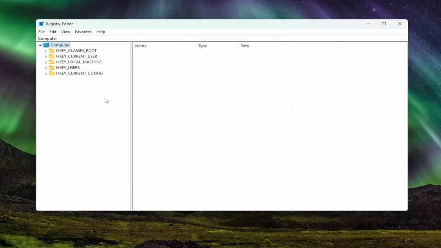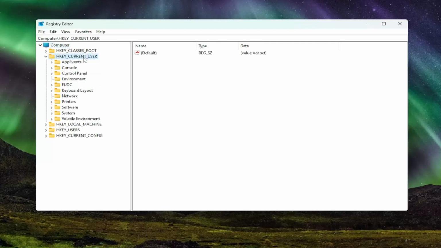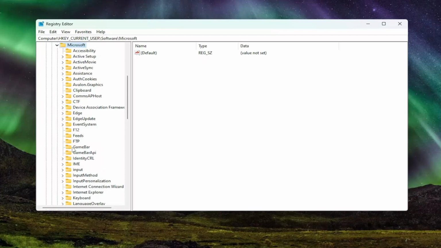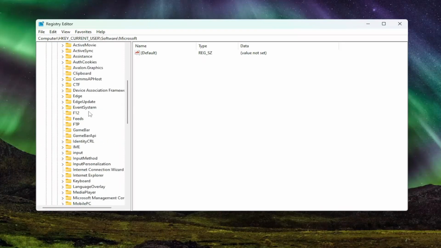So now we're ready to begin, and we're going to start off by double-clicking on the HKEY_CURRENT_USER folder. Do the same thing now for the Software folder, so double-click on that. There should be a Microsoft folder in here, double-click on that. And then finally, there should be a GameBar folder. If you need to pause the video and take note of our file path, you can see it up at the top of the screen here. Each backslash is a different subkey that we went under to get to this point.